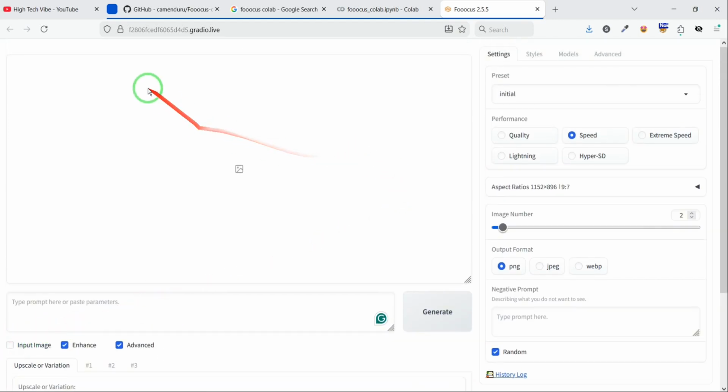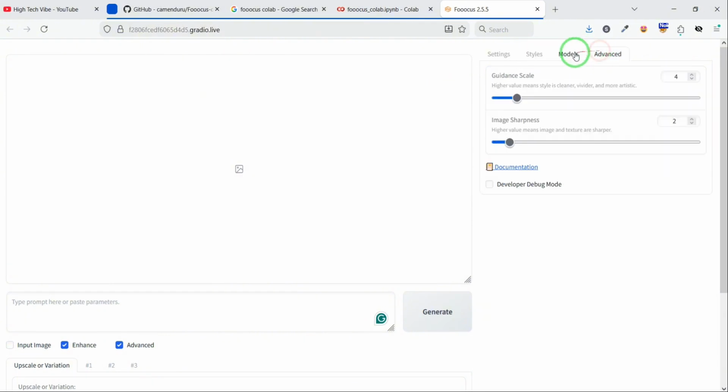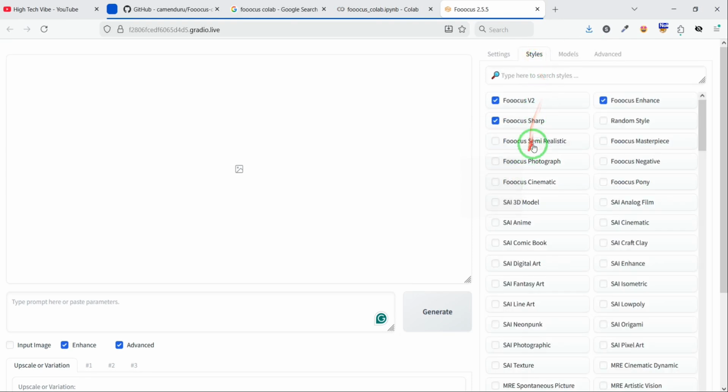This panel contains settings for creating images. As you can see in the Settings tab, you can set the speed of the image creation, the number of images created, which can be adjusted with the slider, and the image format, which can be PNG or JPG. And in the second tab, which is called Style, you can choose multiple styles for your image creation.